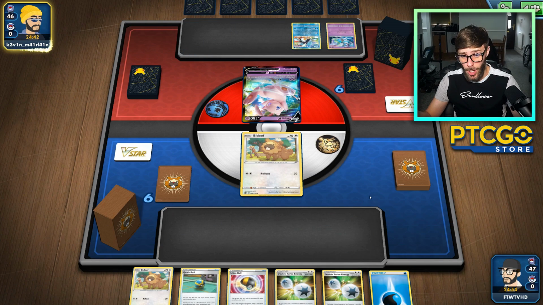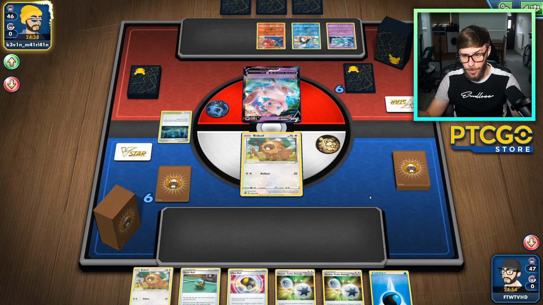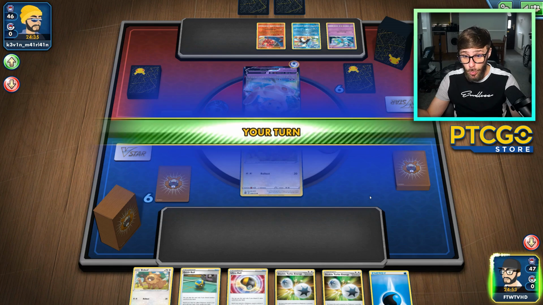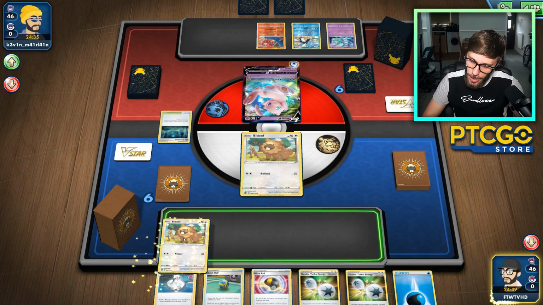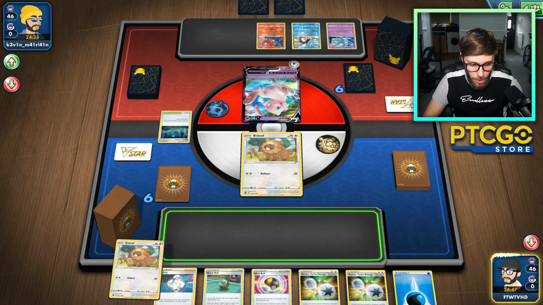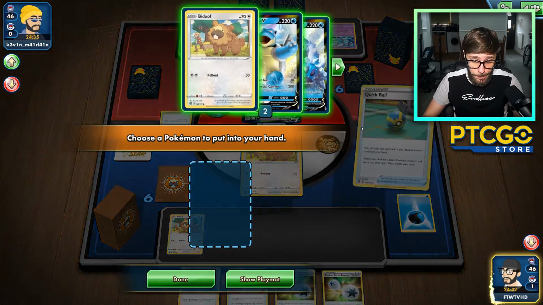Okay, so we are up against... What on earth is going on here? It's Mew, but it's not your typical Mew. It's a Mew. Okay, that's interesting. Okay, all right. I'm a little bit thrown off, but it's fine. We'll get one of you, we'll get you down just to have that option.